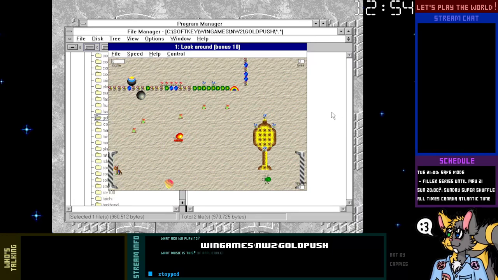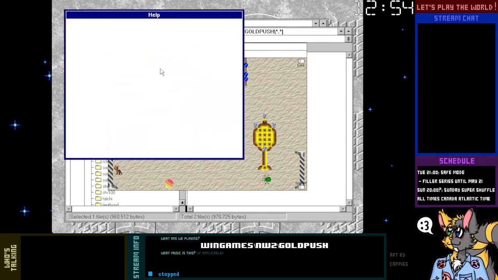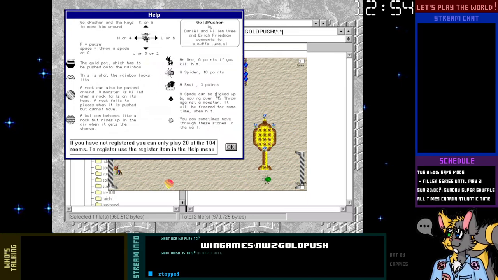Well, that started off real quick, and I still have no idea how to play. Help. Oh, this game uses, okay, I can also use the numpad, but it also uses the Y keys. Okay, so the keys push around. Space to throw a spade.